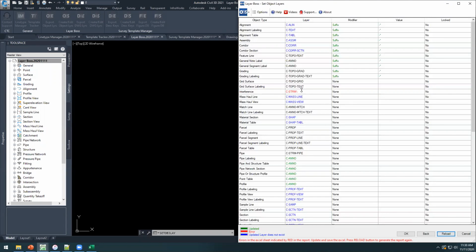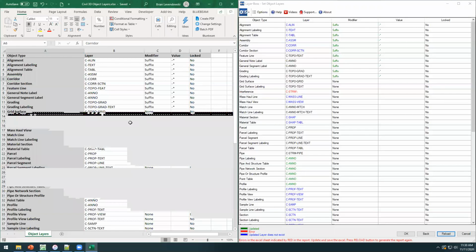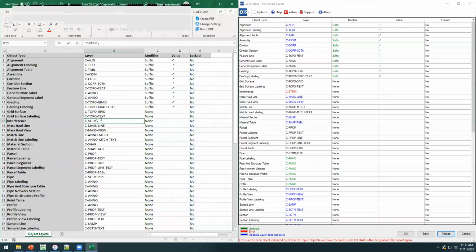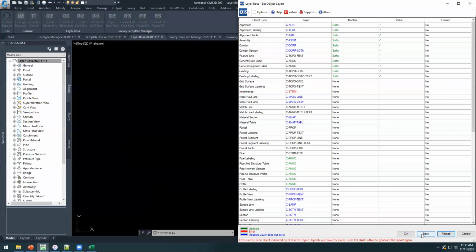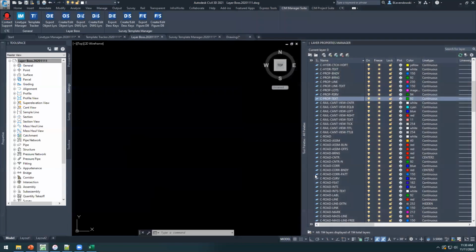Reload that. Of course, it flags and finds that error in the layer name. So it's very foolproof as well. Normally in the object layers or in the layer manager, it wouldn't let you create layers with those characters in them, so we handle that right within this tool as well. Let's hit OK to this.